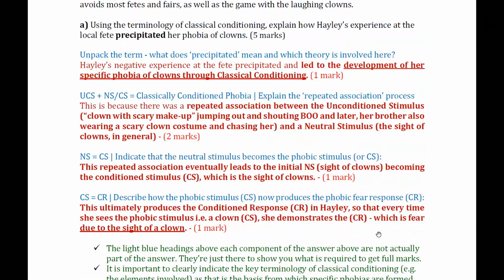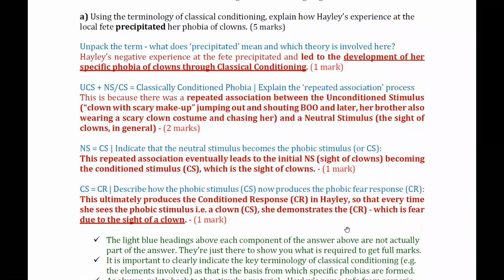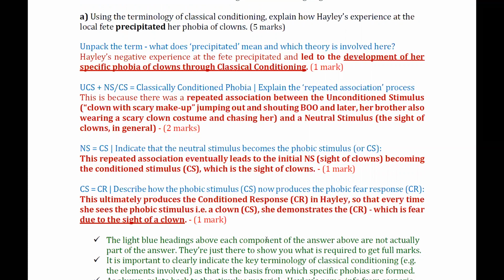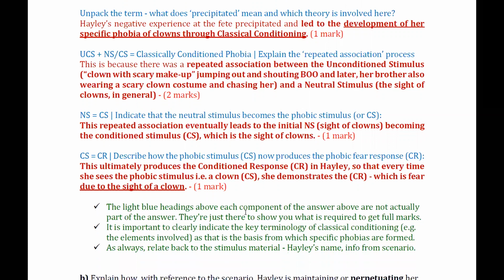So are there any questions about this part A of this question? Because I know this can be a confusing question. Is there any part of this you want me to go through again, or is it all good? Okay, I'm going to assume it's all good then. Cool. If you have any questions about this anyway, you can always email me as well. So should be all right.